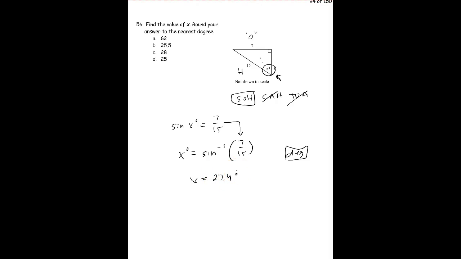27.4 degrees. Actually, I was just checking on my calculator. The answer key shows 27.4 degrees. When I do this on my calculator, I show it as 27.818 degrees. So I feel like that's a more accurate answer. I didn't check every single answer here, so it looks like that just could be a typo, 27.4. But hopefully you used this process here.